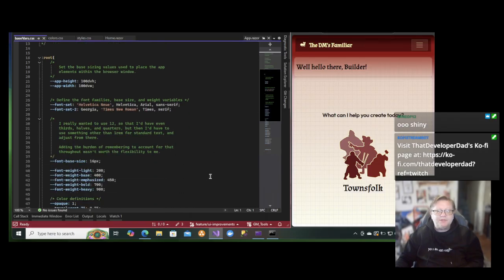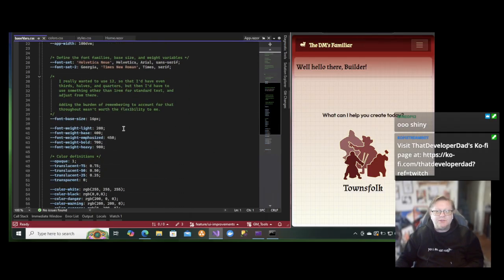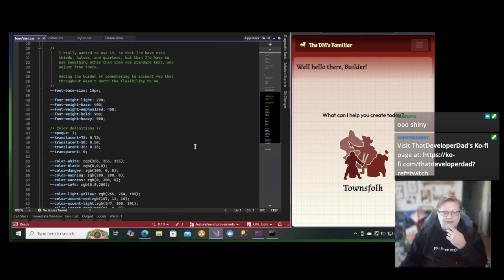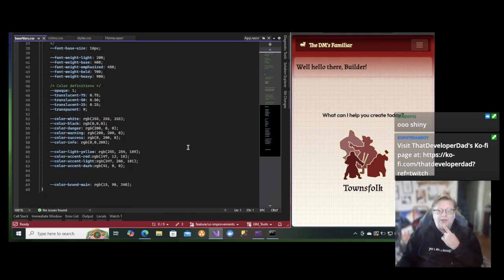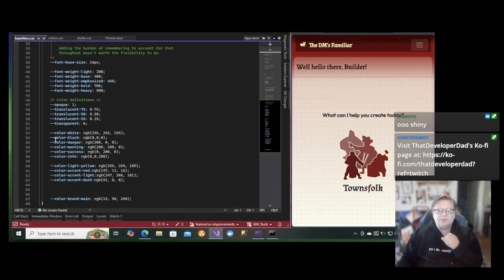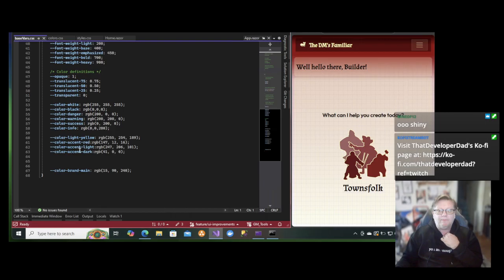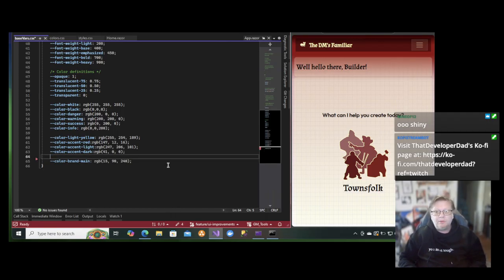App height, font set, font base size, font weight light, blah, blah, blah. Opaque, translucent, color white, black, light yellow, accent red, accent light, accent dark, color brand name. There's that bright blue.